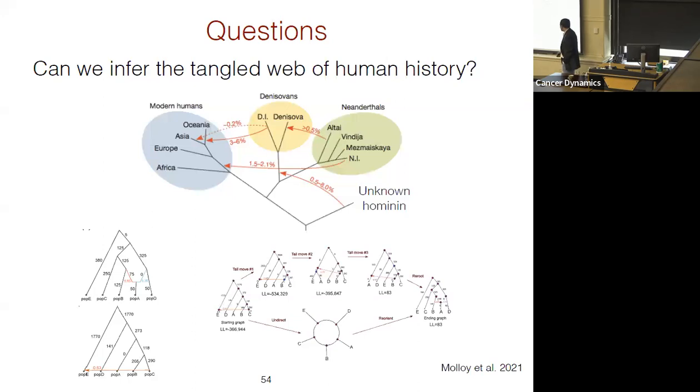So as a preliminary approach, we propose new moves in the space of graphs, which are able to traverse directly from the starting to the optimal graph. But this is, again, a very simple setup. We have no idea how any of these methods work in more complex and challenging settings. So I think this is a question which we'll be working on, at least for the next few years, trying to understand the possibility of inferring these kinds of relationships.